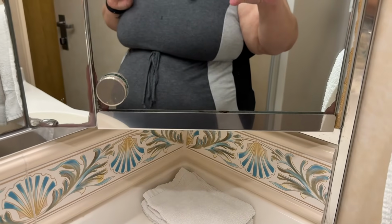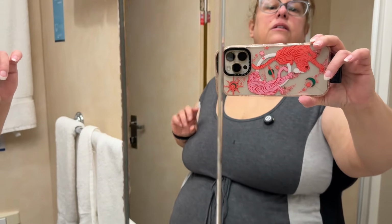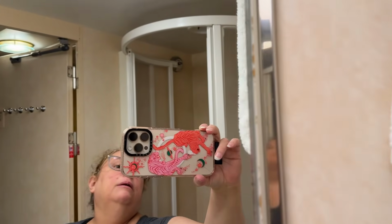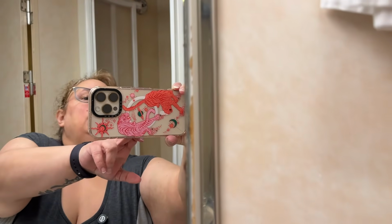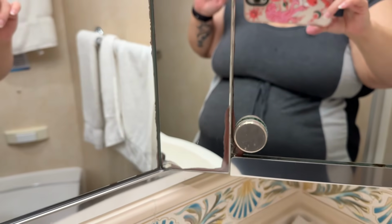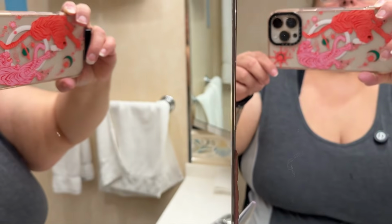The other thing I wanted to point out in the bathroom was, if you notice, when they did the refurb of the ship, they did not redo the cabins. And you can see along the mirror, there's quite a bit of damage. Hold on, it keeps refocusing in the wrong spot. There we go. So along the mirror here, definitely is in need of some TLC. Now for the price point, yeah, it is what it is. You can see there's been some ink leached into the countertops. You know, I have similar material at home and it kind of does the same thing. And then you can see over here the same kind of damage on the mirror.